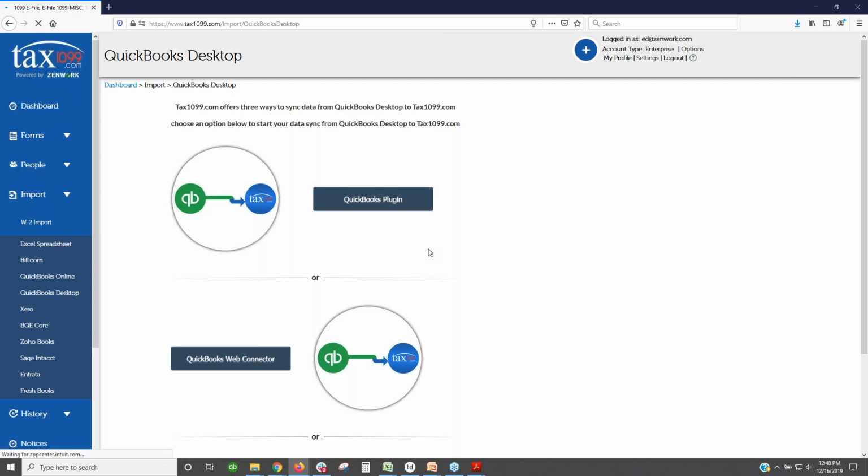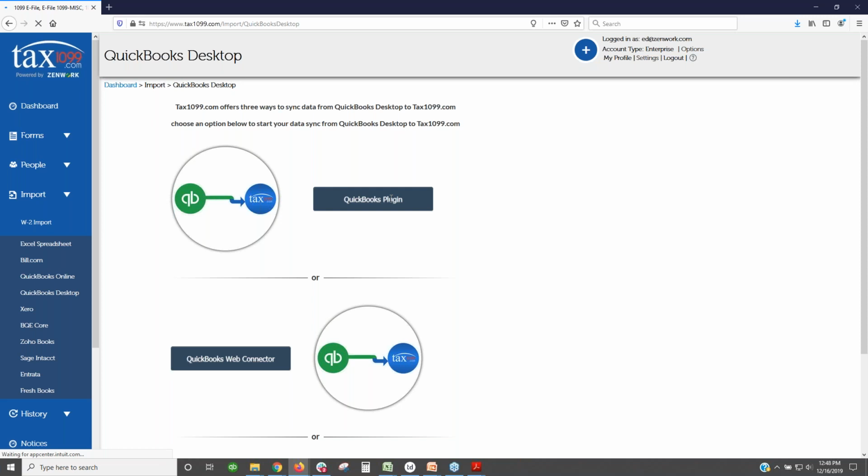But for QuickBooks Desktop, we've got, like I said, a couple of different ways that you can go through the process. And again, my computer's dragging with the GoToWebinar, but we'll pop a survey up here in just a minute that'll take you through a few questions about which method you may want to use.